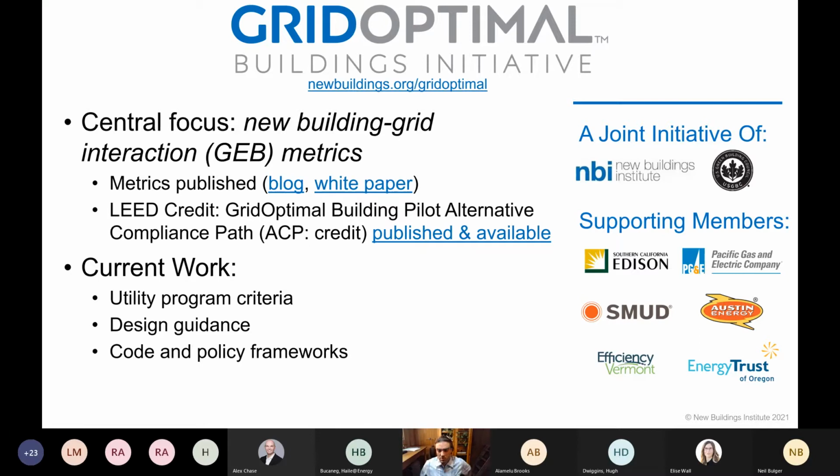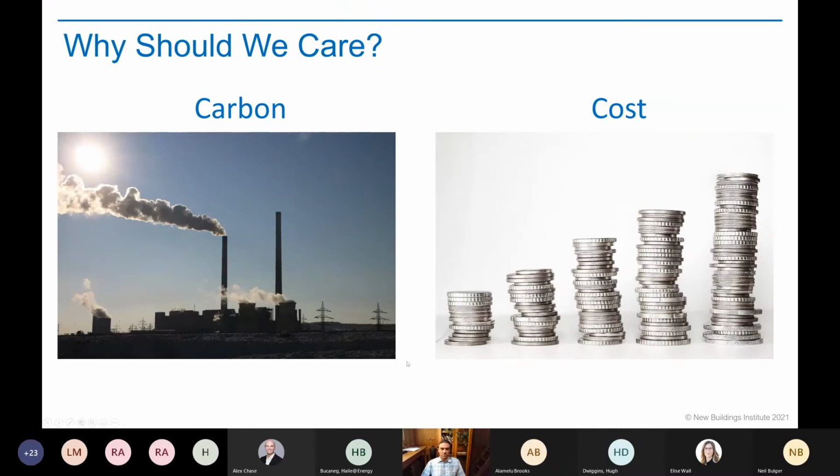So I guess I would say that's all pretty cool, but why do we even care about building grid integration and indeed getting buildings to zero carbon? Generally, there have been two basic reasons. Energy efficiency is often a metric or a goal, but it's been a long time since the US was actually low on energy. Back in the oil embargo in the 70s, maybe was about the last time, or somewhere in the 70s, 80s.